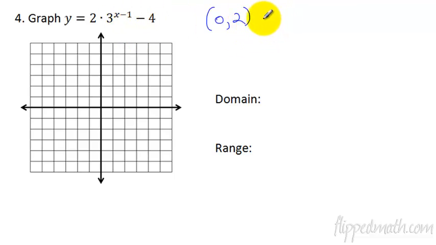So 0, 2. And then we're going to shift that. We'll worry about the shifting in a minute. And then we have a coordinate point of 1, comma 6, because it's a times b, and then we'll shift that. And then we have a coordinate point of 2, comma, let's see, 3 squared.